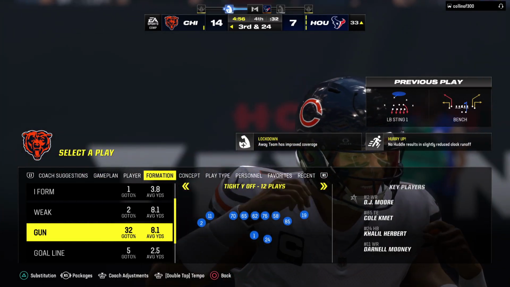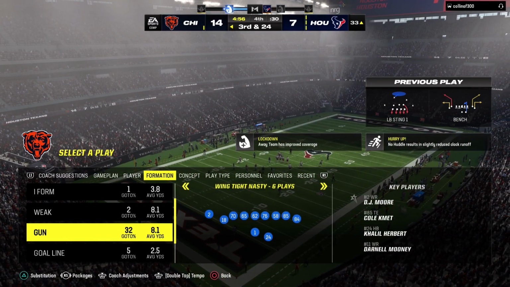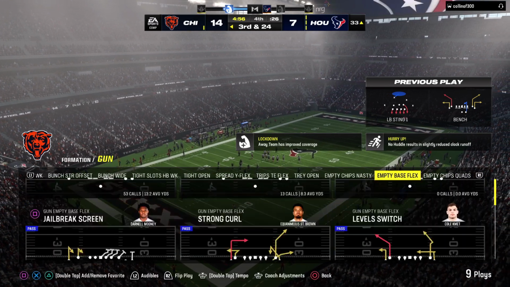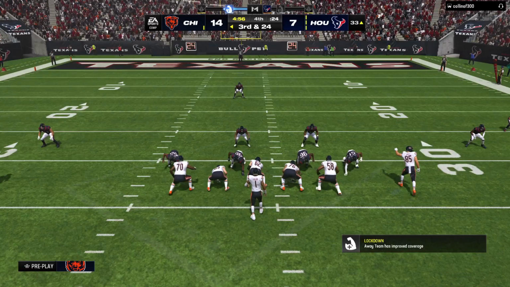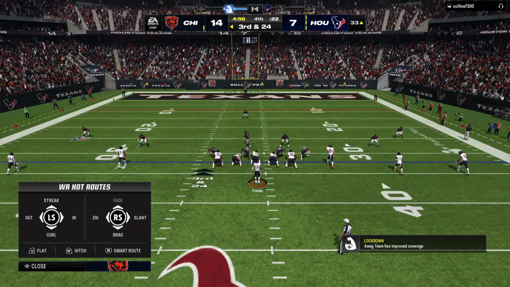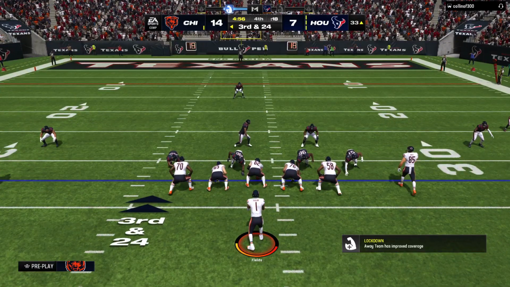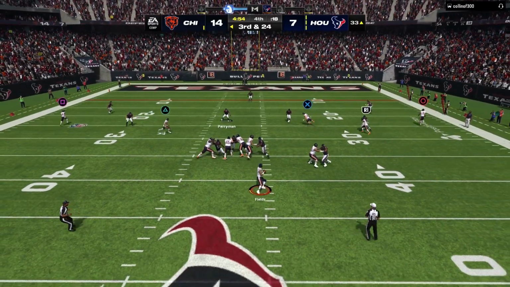I know conventional wisdom says, hey, don't get it all back in one play. But sometimes you go ahead and try to. They tried to get it all back on that one, weren't able to do so. The Bears on third down, they've converted 4 times out of 6. Not bad. This will be 3rd and a mile.